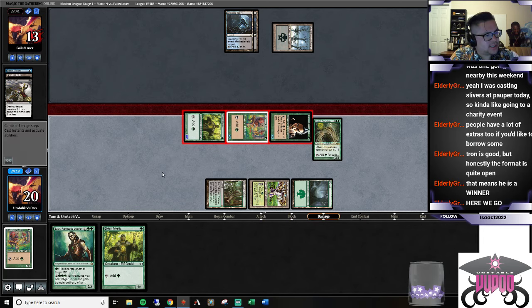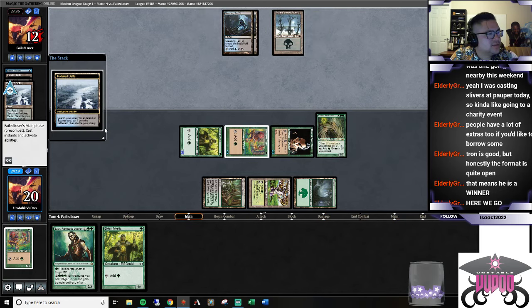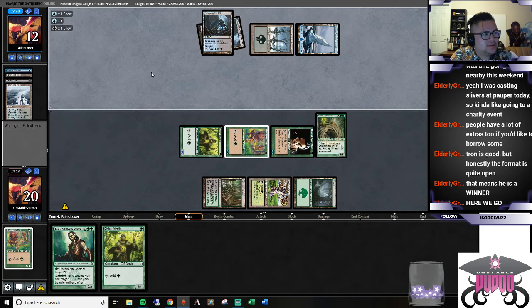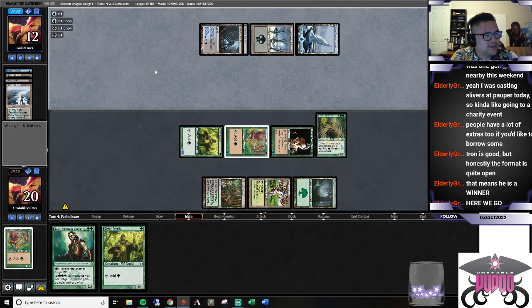Alrighty. Don't Damnation us. Don't do it. I'd be actually just blown away if they actually had Damnation in the main. I feel like it's happening. Is it happening? It's happening right now? At this moment? What? What? Oh, it's Cletus. Okay, that's much more reasonable.